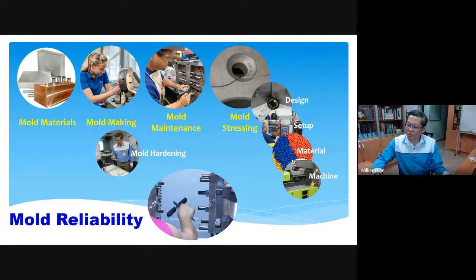And then also the machine, right? Whether you are using a machine which is not rigid, for example. How stable is the machine? Leveling issues, for example. And the service condition: how do you run your mold? When you run it abruptly or use it abusively, of course, it cannot last. It can only shorten the mold life. So this is on the mold reliability issue.